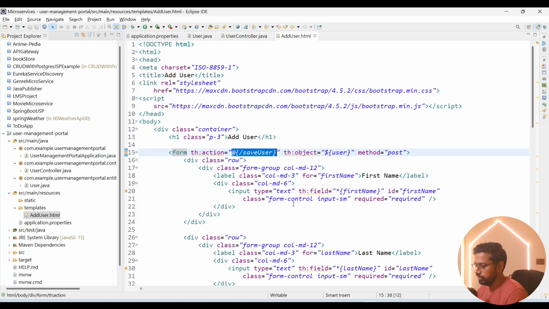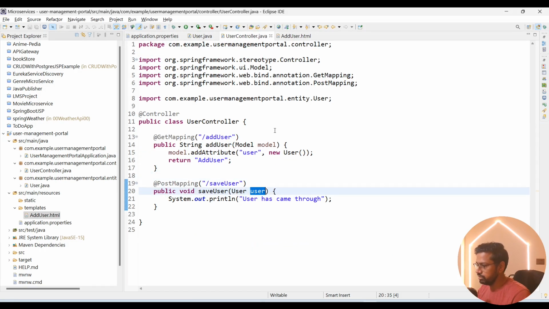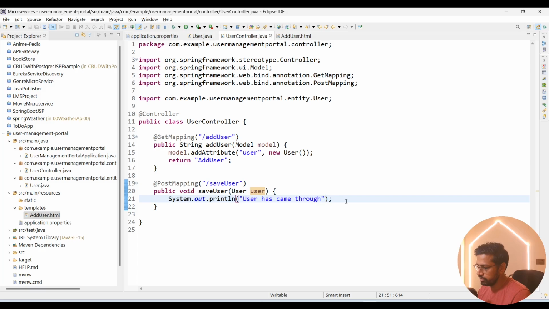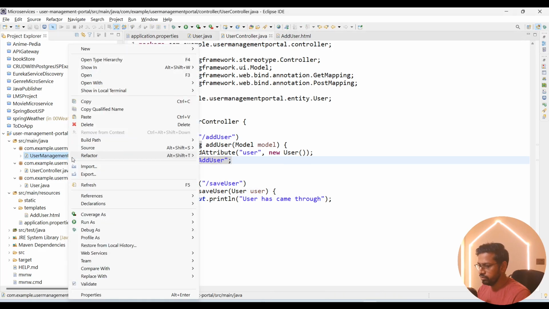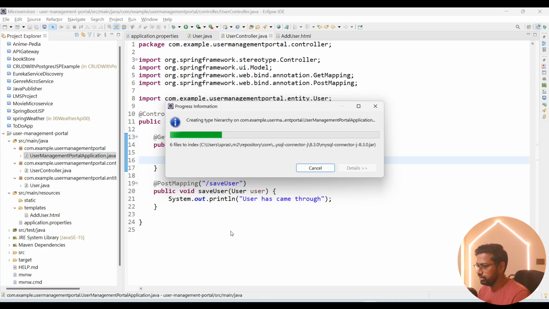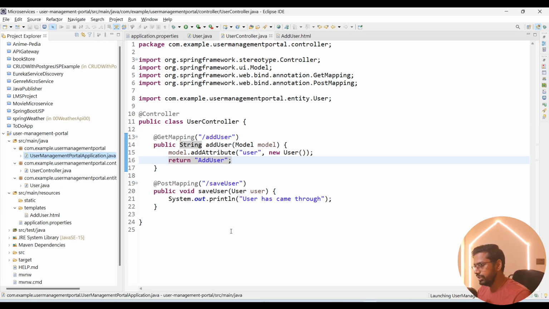So what will happen is when we save this user, it is going to redirect to this mapping which is in your controller class, and this user object is going to be pre-filled with what we have here in this form itself, right? Now when we get that user, we can always check that in the database itself. Now let's just run this application. For now, maybe you are thinking we haven't connected to the database yet, we haven't got any service layer or DAO layer, so how is this going to work? So it won't actually save anything to the database, right? But we can check if the UI is working fine, if we are going to redirect back to this save user or not, right? So this is just an example.